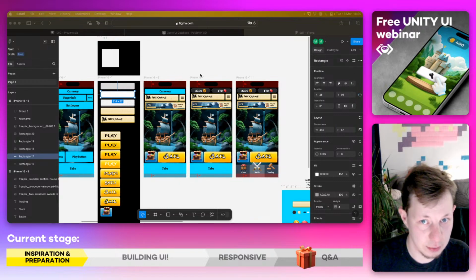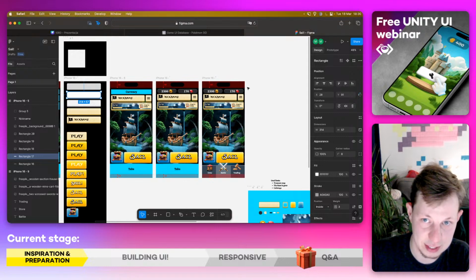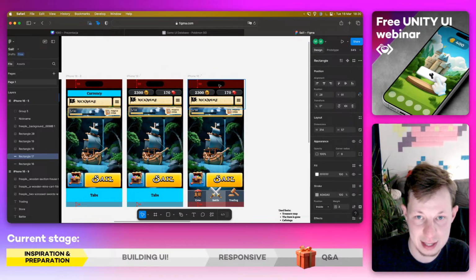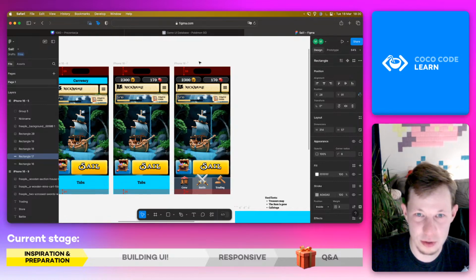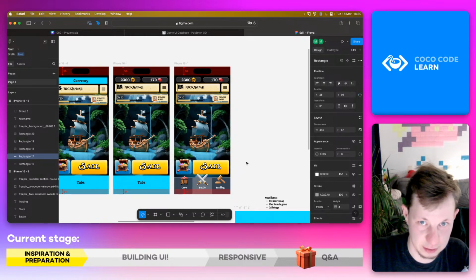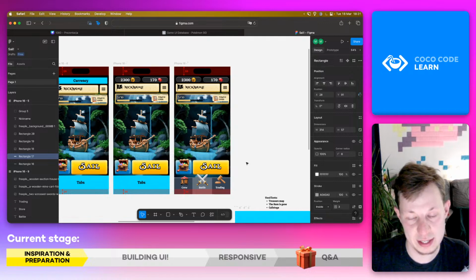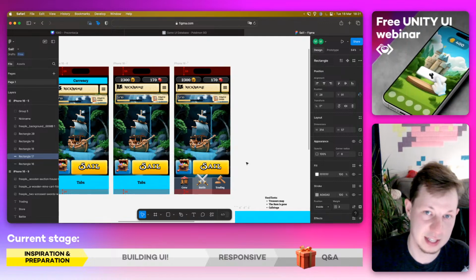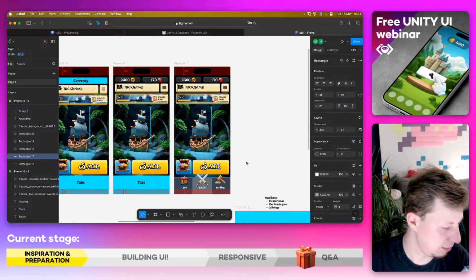So yes, I'm considering that from the very beginning, because as you can see here in Figma, I have this iPhone 16 Dynamic Island, or notch, let's call it a cutout, at the top, and the safe area on the bottom. So this is very important to think about when we are designing modern mobile games, and we'll implement a quick way to go over that, to think about safe areas in our game as well.